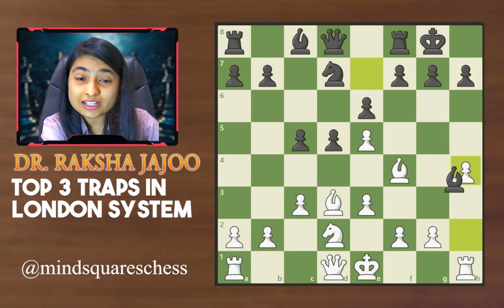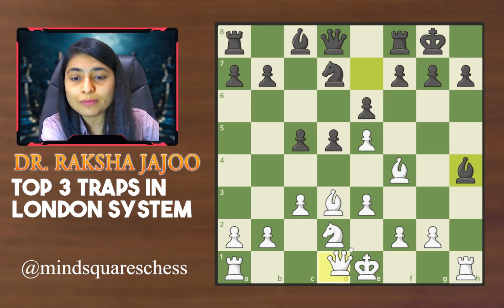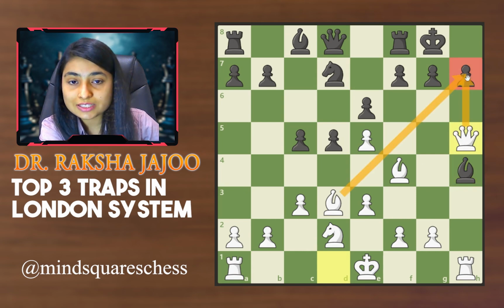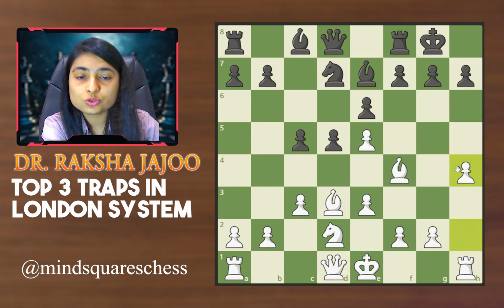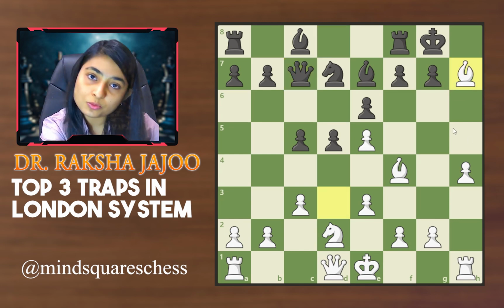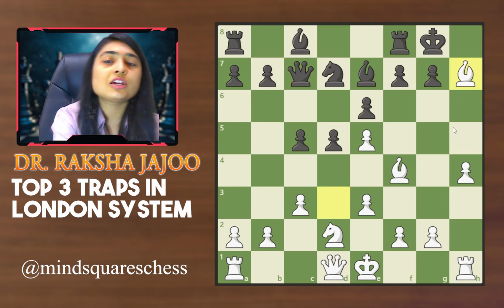Okay, here he definitely cannot capture with the bishop. You know why? Because the queen goes on the h5 square. There's an attack on h7 over here, and the bishop is also lost because you're attacking it twice. So he cannot do that. What else can he do? He can still move his queen to c7. Right? If he moves his queen to c7, you can go bishop h7, do a Greek gift sacrifice.